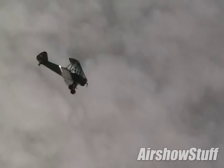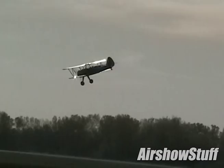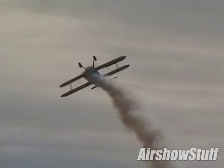He gets it into a spin. There's one turn, two turns. He brings it right back. Now watch the power come on once again. Right down there. Look at him manage that energy and just gets it all the way over, inverted, and rolls her right back up.